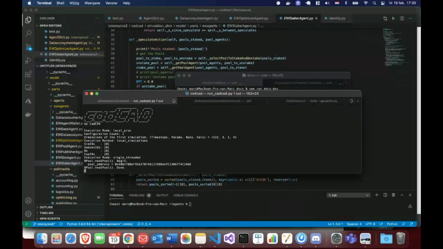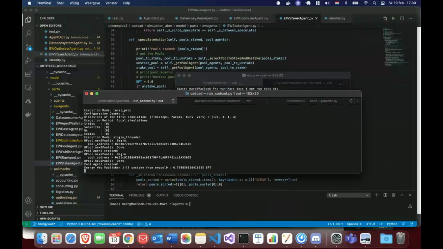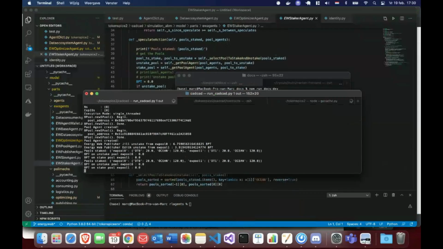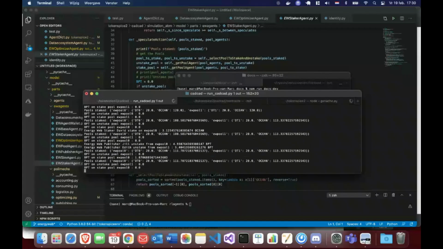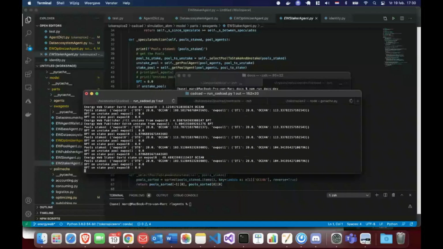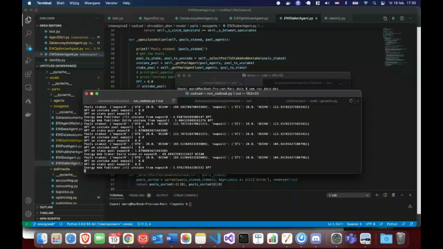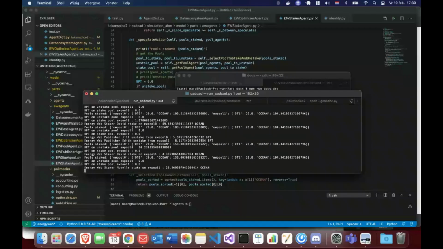So when the simulation is starting up, it starts to publish 2 data token pools to stake on. And you see that we have some Energy Web publishers staking and unstaking also. And later on, we can see that Energy Web stakers are also going to stake on it. So we have an Energy Web staker, David, who is going to stake on that.